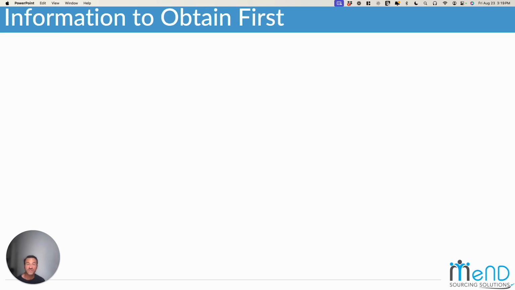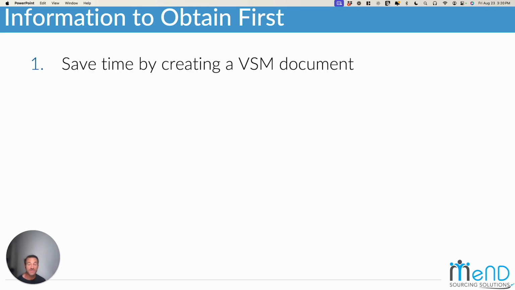Now, information that you need to obtain first. If you're going to use VSM and create these labels and print out that documentation, you need to obtain some information. So instead of going back and forth, I highly recommend that you create a document in order to get all the information needed before you fill out VSM. This saves time: you create a VSM document, such as an Excel file, or maybe a Word document that your team is going to use. We call it a packaging traveler. And what this does is allow you and the team to ensure that all items are ready prior to doing the VSM.